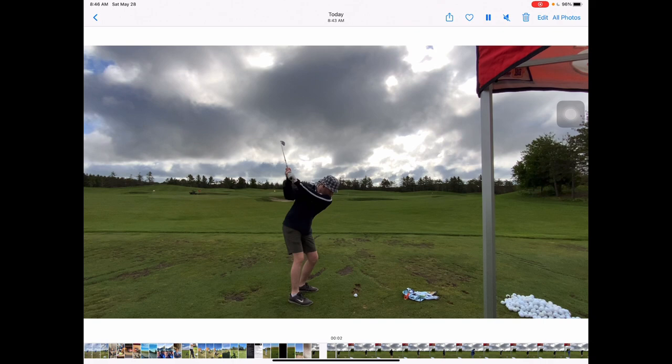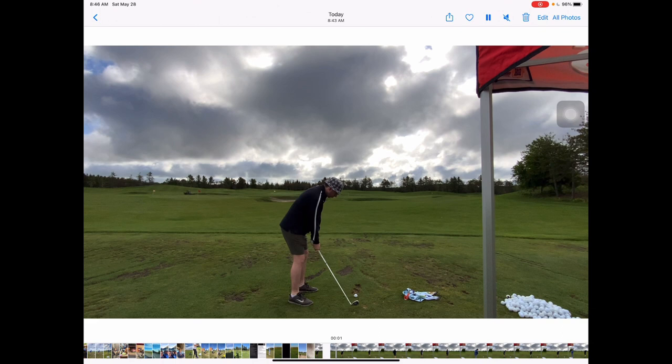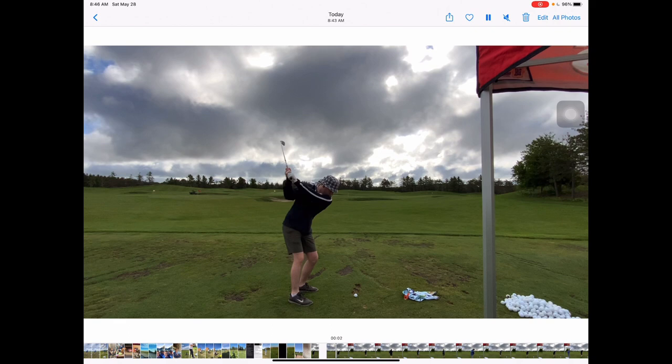And I think it gets short mostly because the club head travels so far relative to the hands. Hands went back a foot, club head went back like 6 feet. So by the time we get back here, it's like, wow, I've gone really far, but actually we could go farther. The farther you can bring your hands in your backswing, the farther you can move the grip, the harder you can hit it, and the farther you can hit it. So we want to really talk about that today.